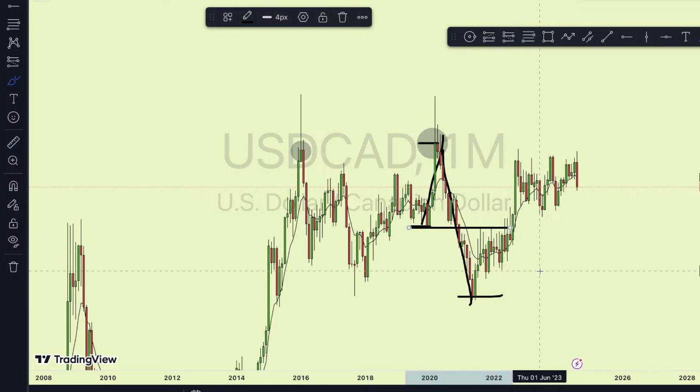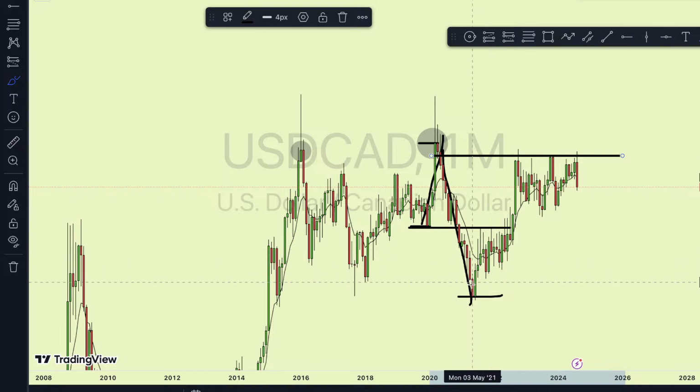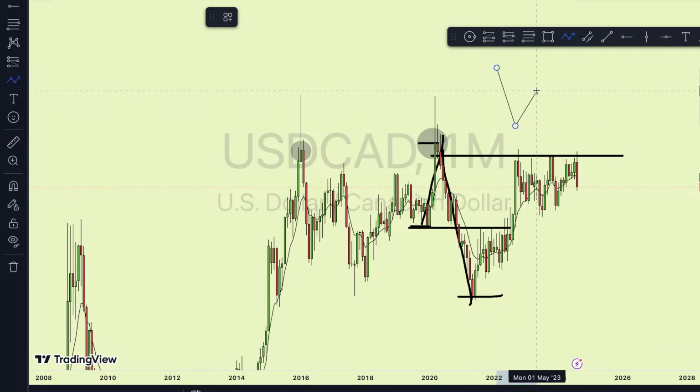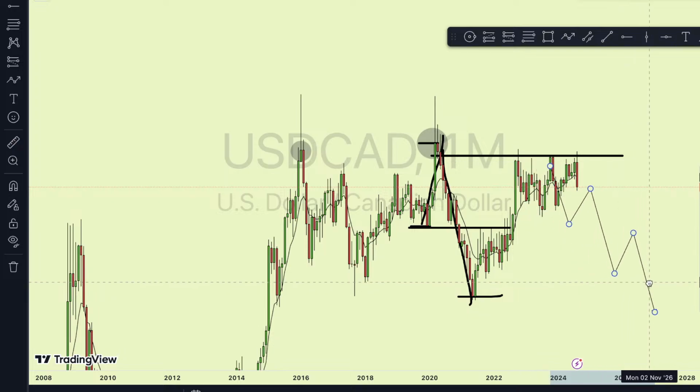Change of character. So now, waiting for a retracement back to some supply areas. And you can see, lower low. What should happen after a lower low is created? Lower highs and lower lows. So that should happen, right?